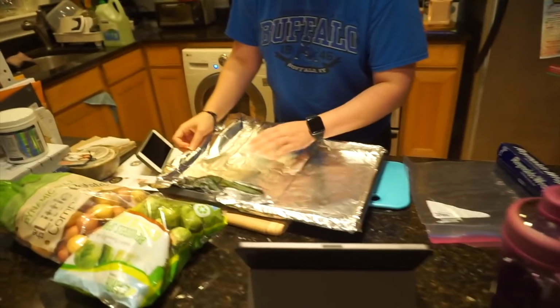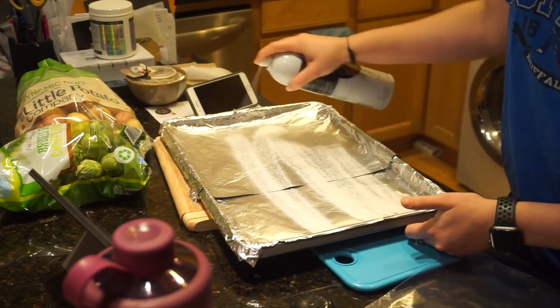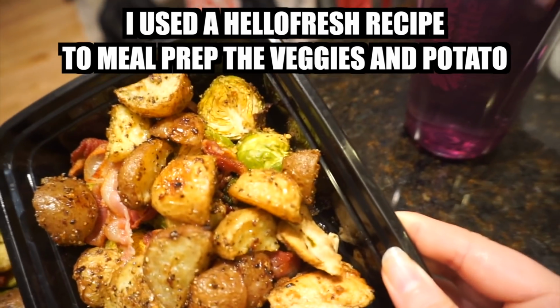I just hate reheating food, you know, especially like 2-3 day old food. I hate it. It's annoying to me. It tastes dry. I don't like it, at least my own cooking. We have potatoes. I did bacon, Brussels sprouts. You see that? That's a Brussels sprout. Yeah, meal prepping has been kind of like iffy for me.